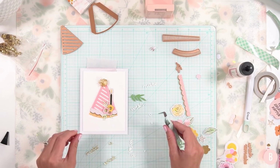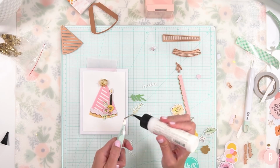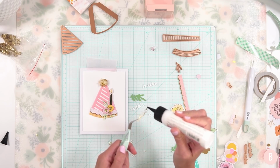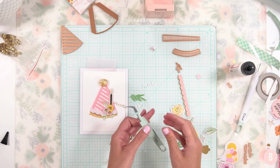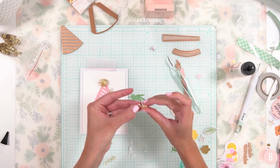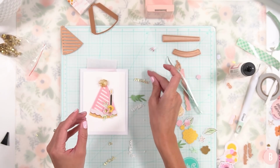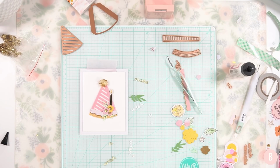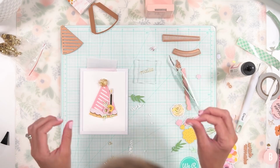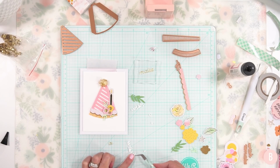And then I'll do the gold on the very top. That just adds a lot of height, which really can elevate the visual interest in something as simple as the sentiment. Okay, just set it down, and then that glue gives us some little time to get it all lined up and pressed down. So I'm just gonna grab one of my acrylic blocks and let that sit there and flatten out. I'll do the rest of the little pieces and then we'll finish up this card.